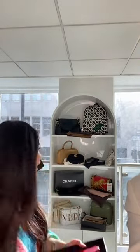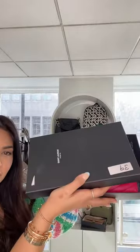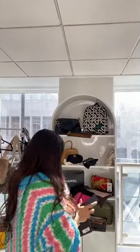So here we have a Saint Laurent envelope clutch bag, and I'm just bringing out the box. This one comes with its original box. It does actually come with its own original dust bag as well. Is it brand new condition? No, it has been used, but it's a full set. Look at the colour. We don't have any Chanel 19s today, unfortunately, but we do have some Chanel bags, like totes and stuff coming up.